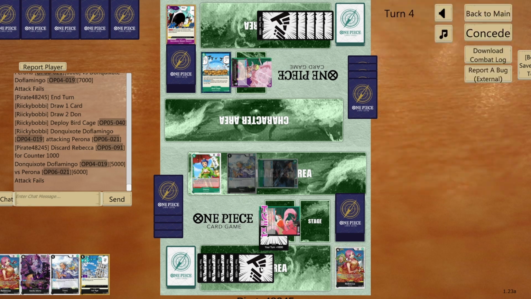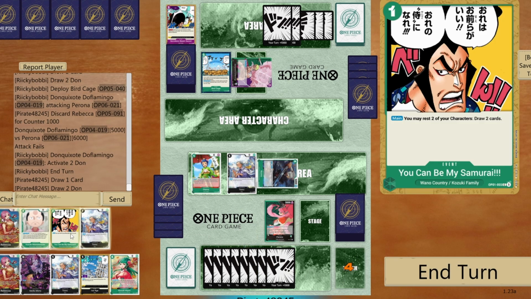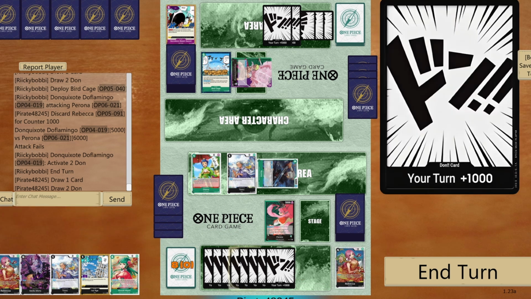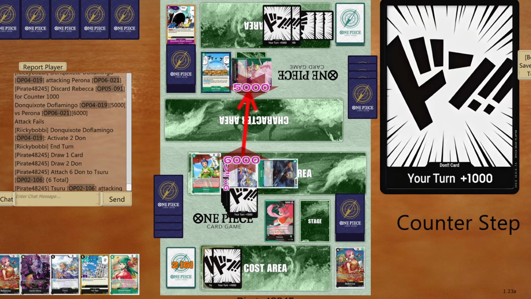So there you go. I'm just going to counter out with one Rebecca. Now, I've got 8 Don. I can bring back Rebecca and Tsuru, but they're bringing me no value at all. So I can go 1, 2, 3, 4, 5, 6. There you go. 6 with Tsuru. And then I'm going to put 2 more on my Rebecca and attack again. So at least I'm going to have Starry as well.